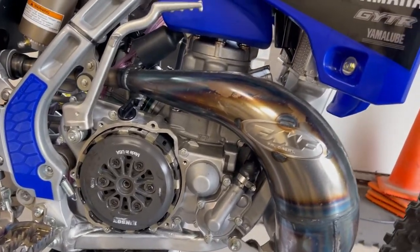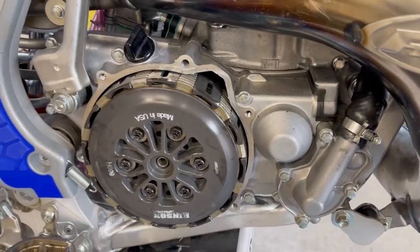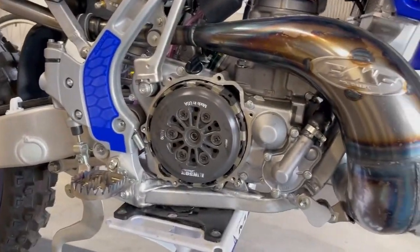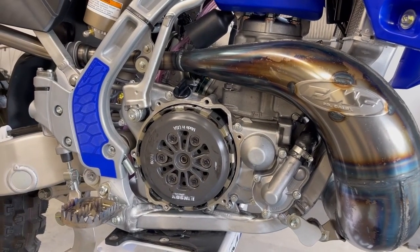Okay, all right, let's see if we have clutch action. Yes, we do. Got a nice release there. It was super taut. Want to see that again? If you look right here, you'll see the pressure plate. So that's good, we're all set. We're going to button this up.